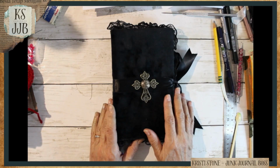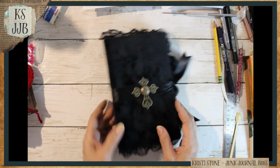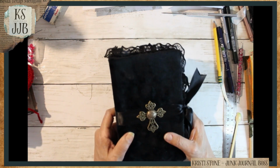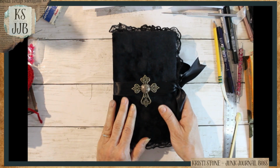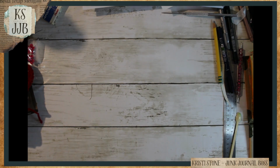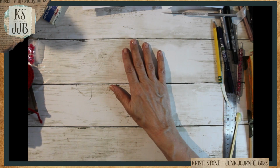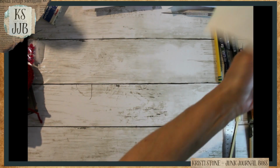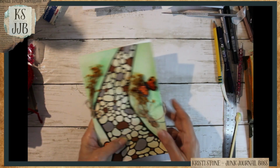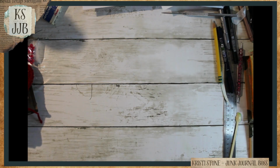And this is my Gothic black lace journal cover. And I'll be teaching this too. It's just a cover, but the vibe this time is going to be autumn and Halloween and all kinds of fall themed things. So you don't want to miss that.